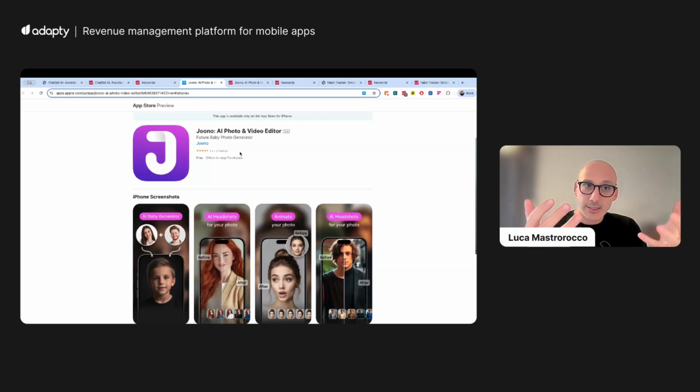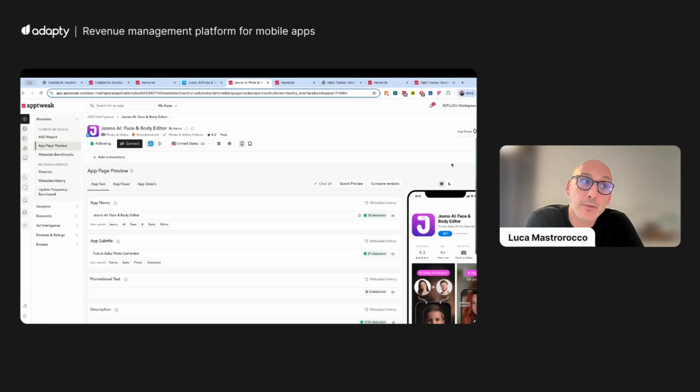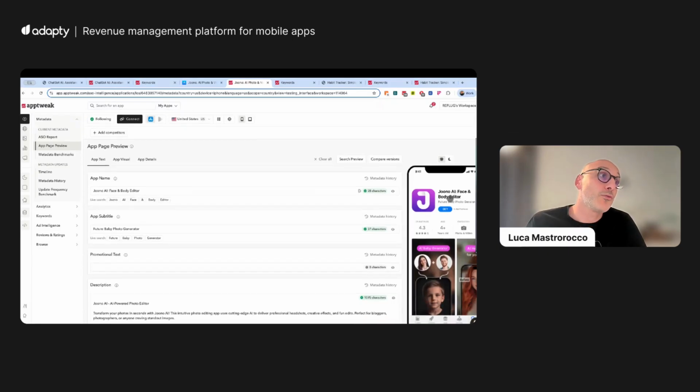Again, a test to see, because we are talking about an app that is probably not super famous, with 21 ratings from what I see here. The brand name is here, and the icon is a J, which is of course part of the name. Perhaps having an icon closer to what the app actually does could help with the conversion rate.